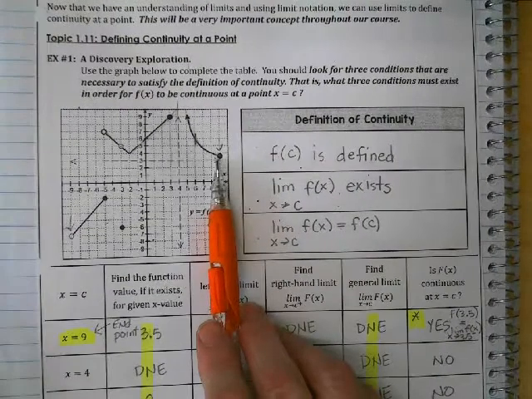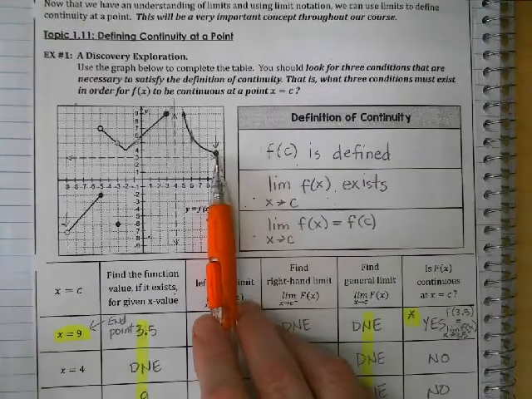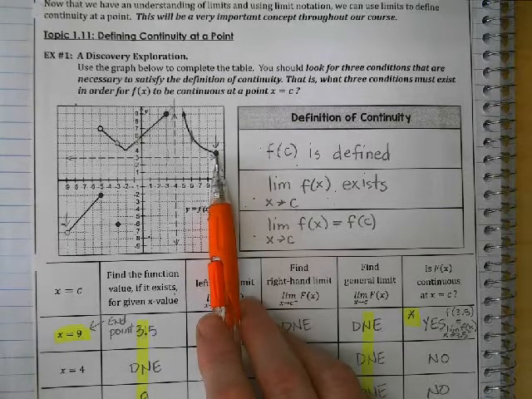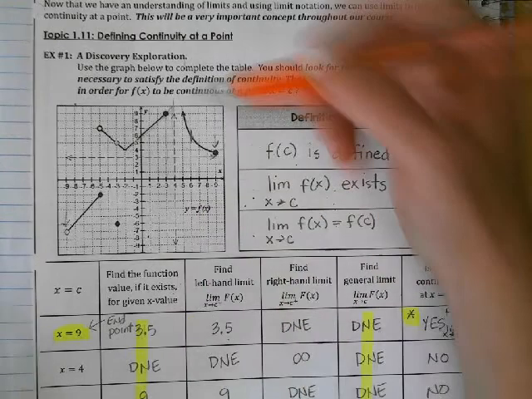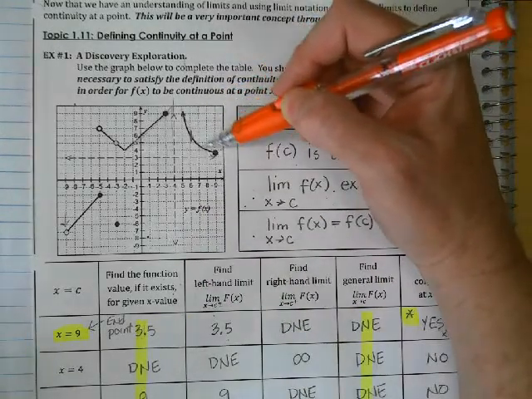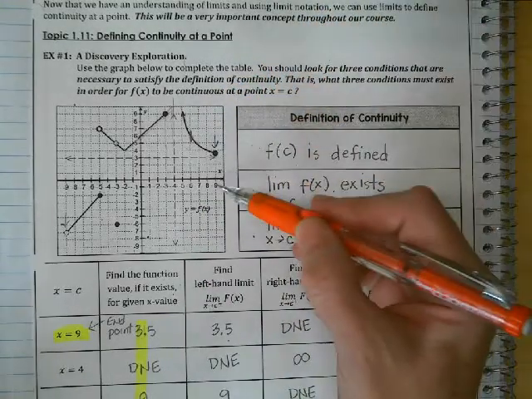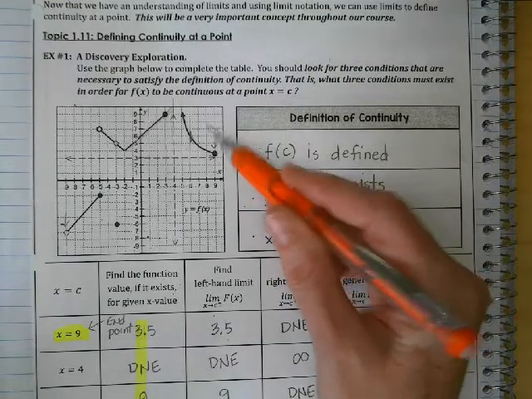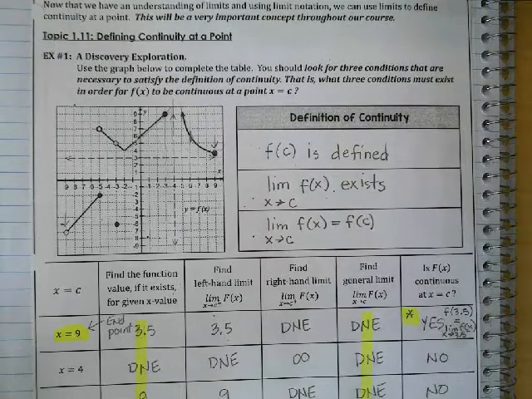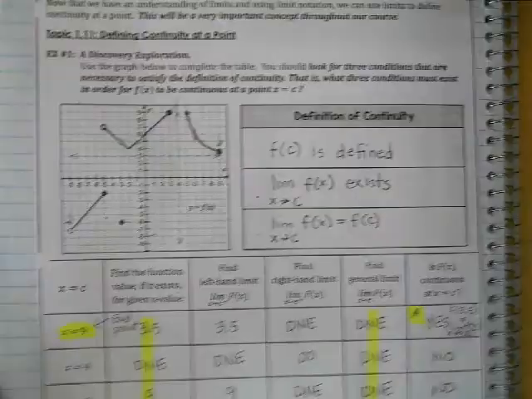On the one that we did in class, I could say that this is continuous here, and we just called it continuous. But technically, we're going to say it's left-hand continuous at that point, because the limit as we come from the left of 9 is equal to f of 9. So I say it's continuous, but I really mean it's left-hand continuous.